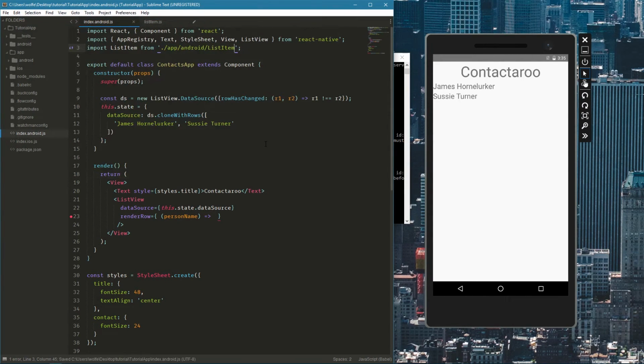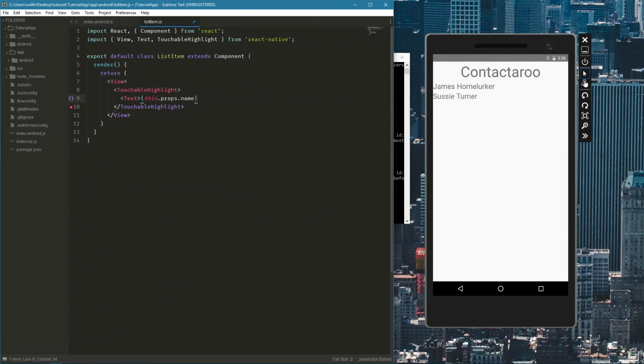Then we hit save. And in here, we're going to actually add our component. So in order to add a component, it's going to look just like all these components, view and text and list view. So it's its own tag, but we're going to make it self-closing. So list item, and here's where we add our props. So props are just attributes added to a component. So name equals curly braces person name. We're going to close off our tag, and there you have it.